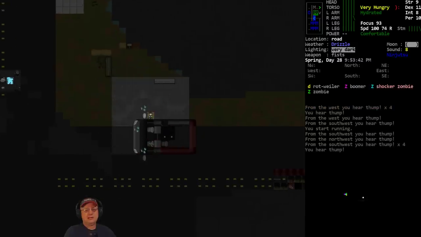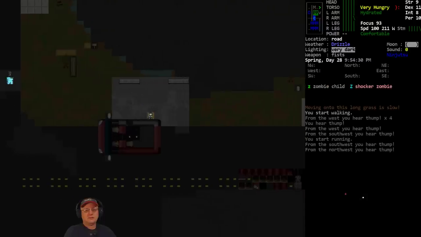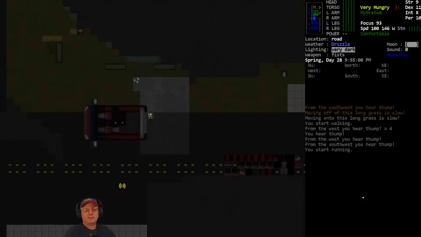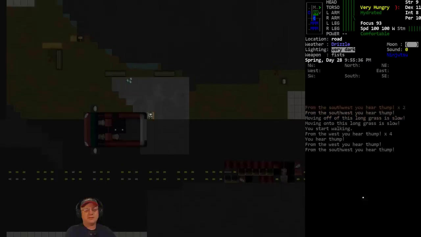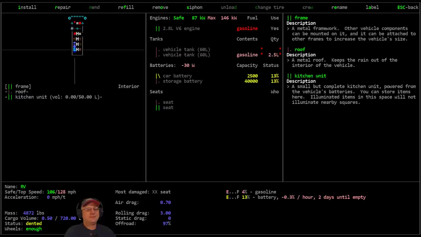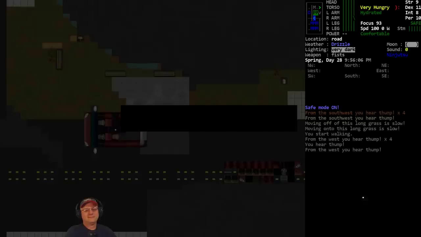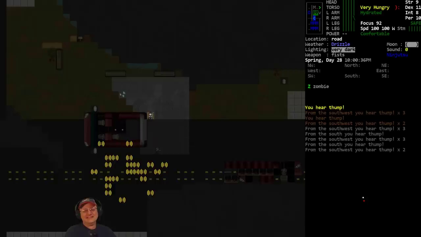Hoping to get over here quietly enough that I can take this apart. But I'm almost guaranteed something's going to detect me. It's going to take 20 minutes or something, so the chances I'm going to be able to stand here for 20 minutes are really, really low. So, safe mode on. We'll give it a try, though. Maybe we'll get lucky. Kitchen units, 21 minutes of me standing here while nearby zombies wander around hunting my scent trail. Very low likelihood this is going to work. Damn it!